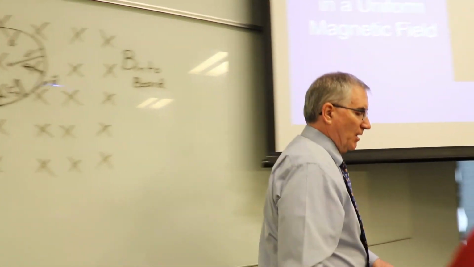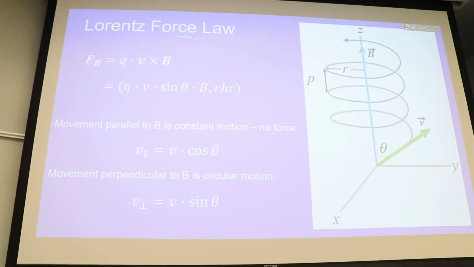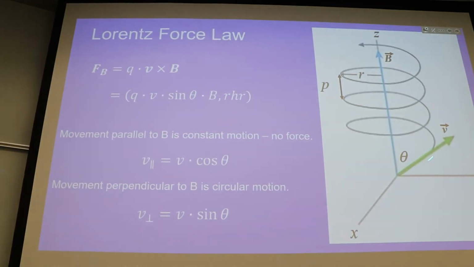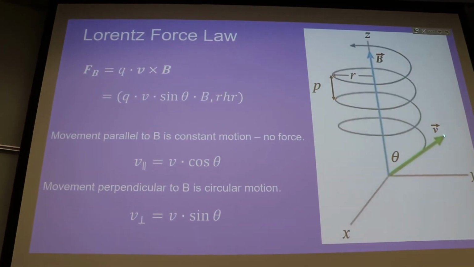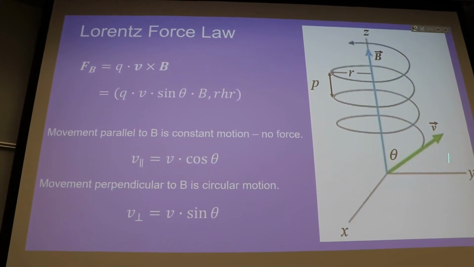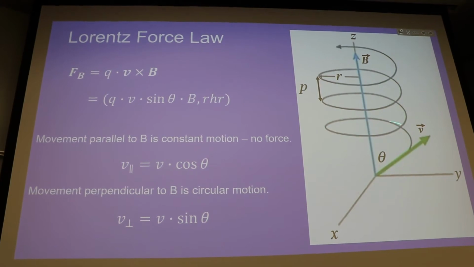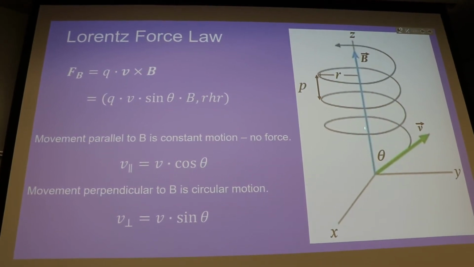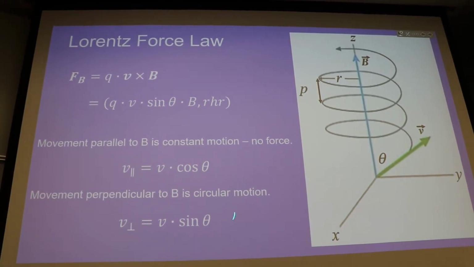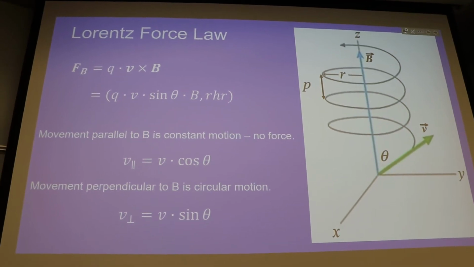All right, so let's look up here. This is going to be a little bit of review. We put most of it on the board. So the Lorentz Force Law, we already went through that. And you can see this is a case where the velocity has a perpendicular piece. By the way, the B is going like this. So this is the parallel piece over here, and this is the perpendicular piece. Perpendicular, you go into a circle like this. And the parallel, you go constant motion like that. So we're interested just in the perpendicular. We're not going to study the constant motion like that.